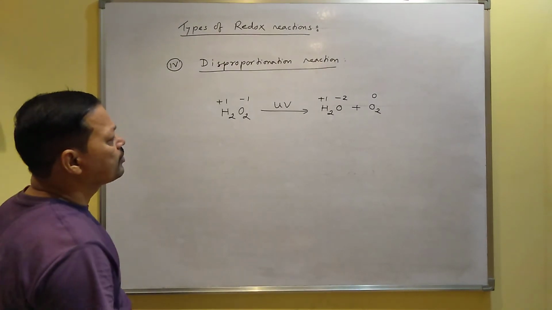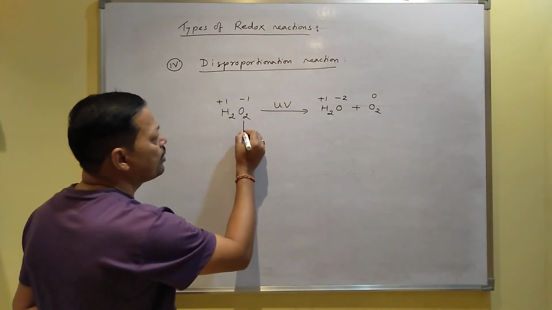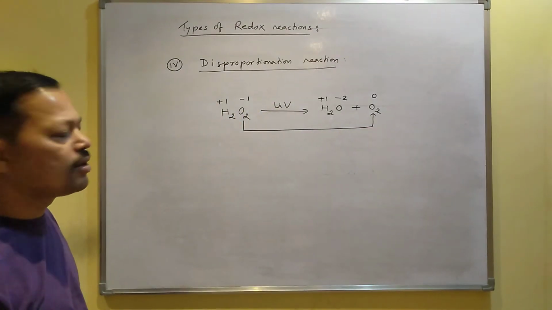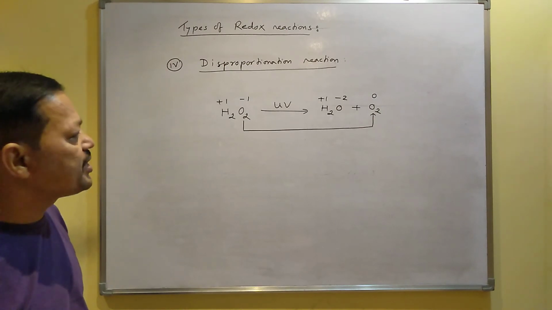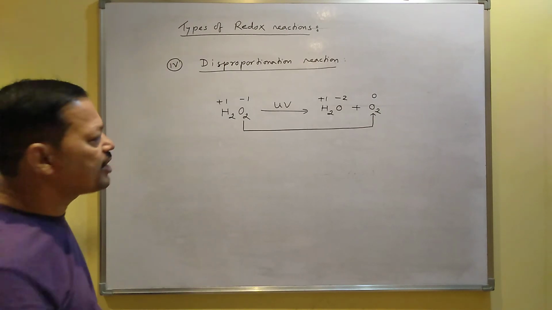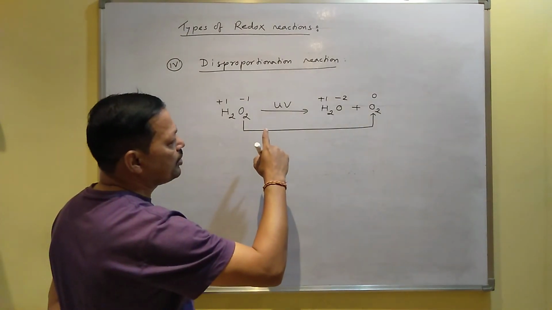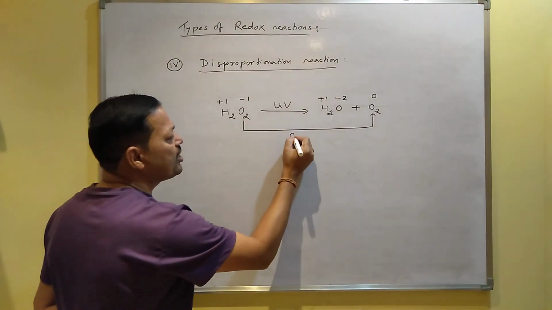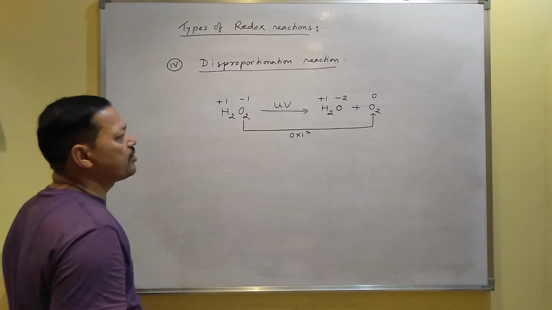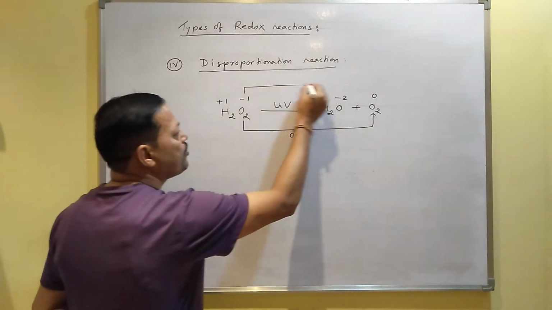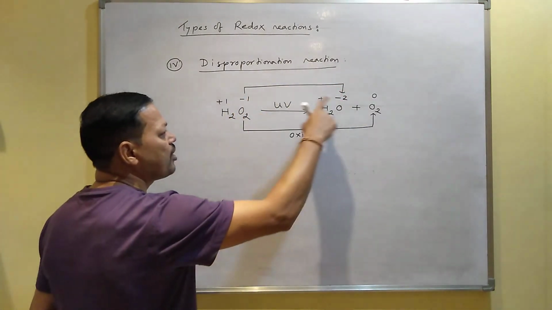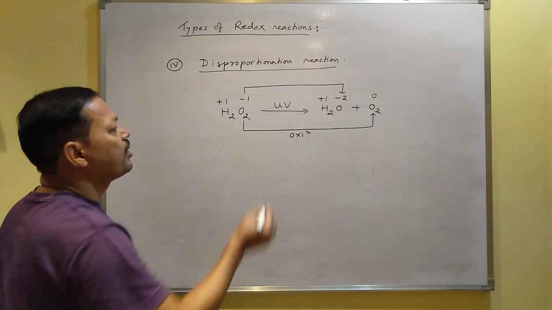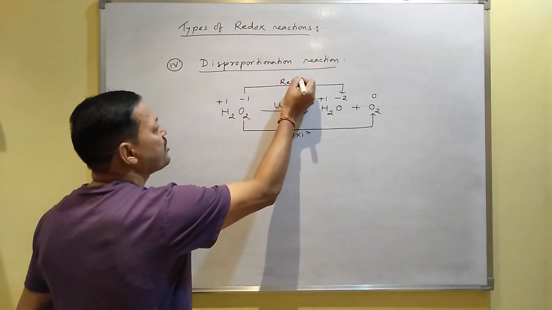Now you have seen, here -1 oxygen is converted to 0. -1 is converted to 0 means loss of electron, loss of 1 electron takes place, negative charge going on decreasing, I mean oxidation takes place, I mean increase in oxidation number. -1 is converted to 0 means increase in oxidation number, increase in oxidation number means oxidation, loss of electron. And here -1 is converted to -2, when -1 is converted to -2, decrease in oxidation number takes place, I mean gain of electron takes place, I mean this one undergoes reduction.